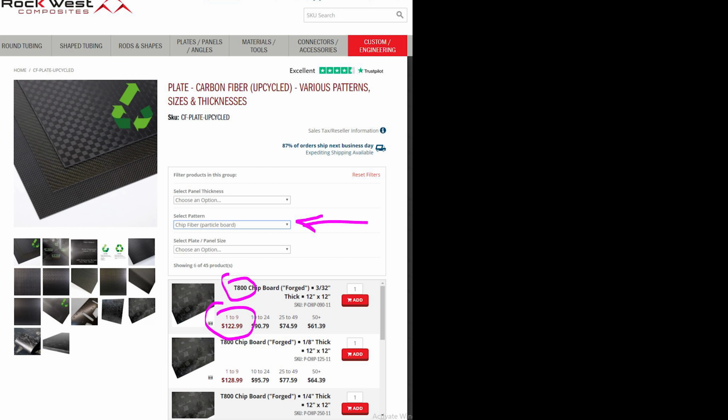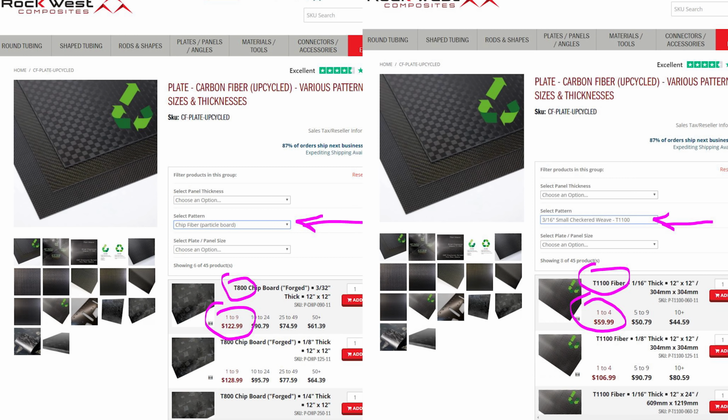The cool thing is that they make it out of T800, and that is far better fiber than you normally use. The strange thing is that it costs as much as it does. I can't really understand that because they also have the option to have T1100 fiber in laminates, and that is just one of the best fibers existing in the world.